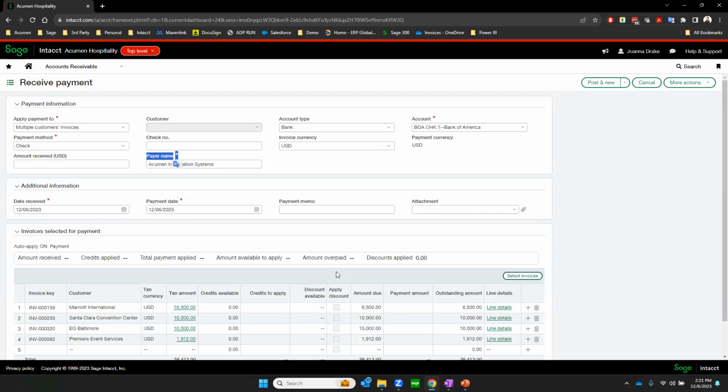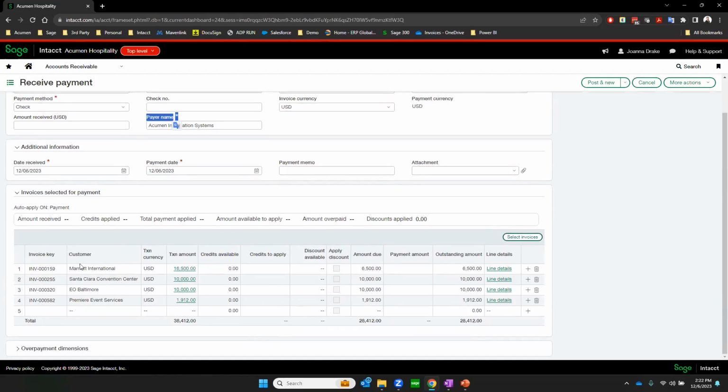And then also in the custom reporting tool in Intacct, you'll be able to create a custom report based on that payment ID that we talked about. And that will allow you to show the individual invoices that were paid. So you'll be able to see that detail, which would look similar to what you're seeing down here with these 4 invoices being paid for a total of $38,000.